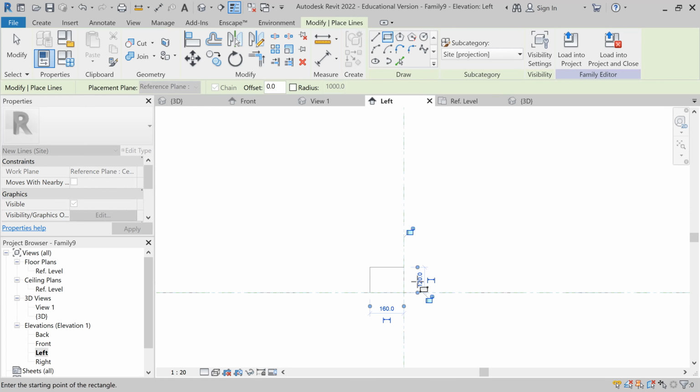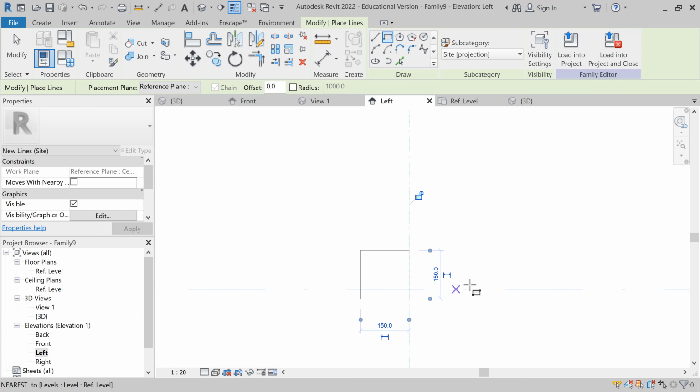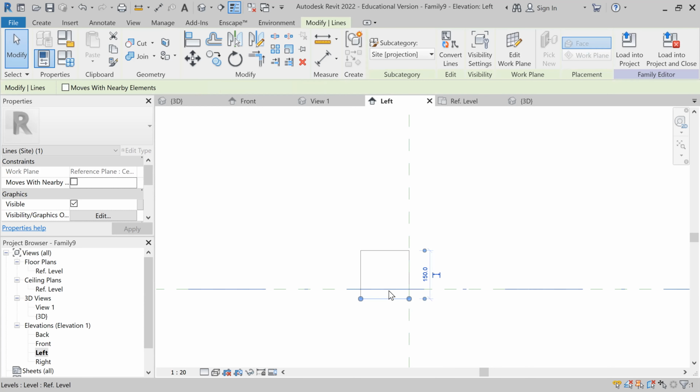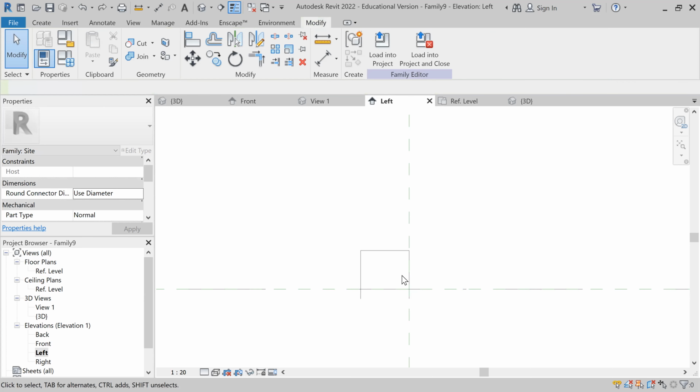Okay, and change this to 150 and this to 150 as well. Okay, and oops, I need to bring this up. Let's bring that up and change that to 150. Okay, my mistake.